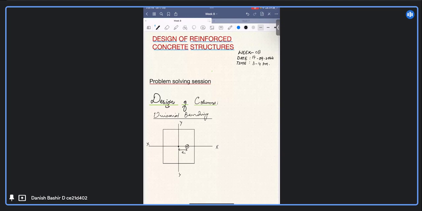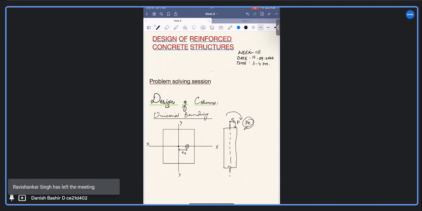This will be due to the following. For example, if I draw the side view of the column like this, and this is the axis, the load will not be acting here. It will be acting somewhere here with some uniaxial eccentricity e. Due to this eccentricity, if this is P, there will be some moment, P times e, coming on the column. So we have to incorporate this moment in our analysis problems, as well as later when we design this column section.